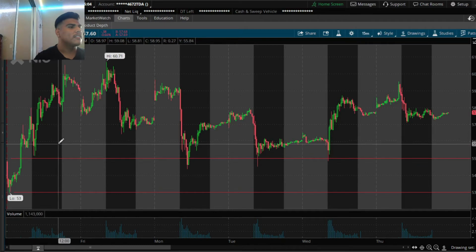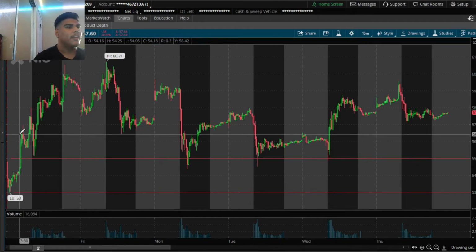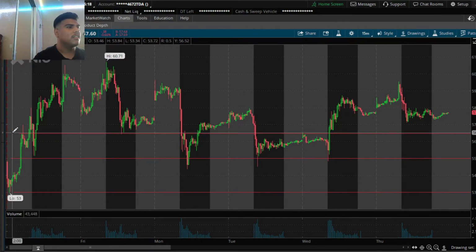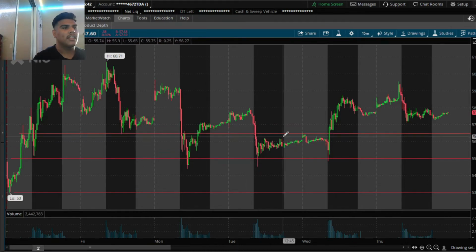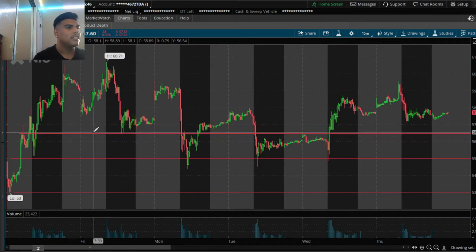Let's move on to the next level. So we had a high here, right? This would seem like the perfect spot to put it. As you can see, this becomes another line because it climbed up here. It hit it, but it couldn't pass it. And same right here, look. It went up, but it couldn't pass the line. Now these candles started climbing, but it still couldn't pass it either. So we'll go on to the next level.